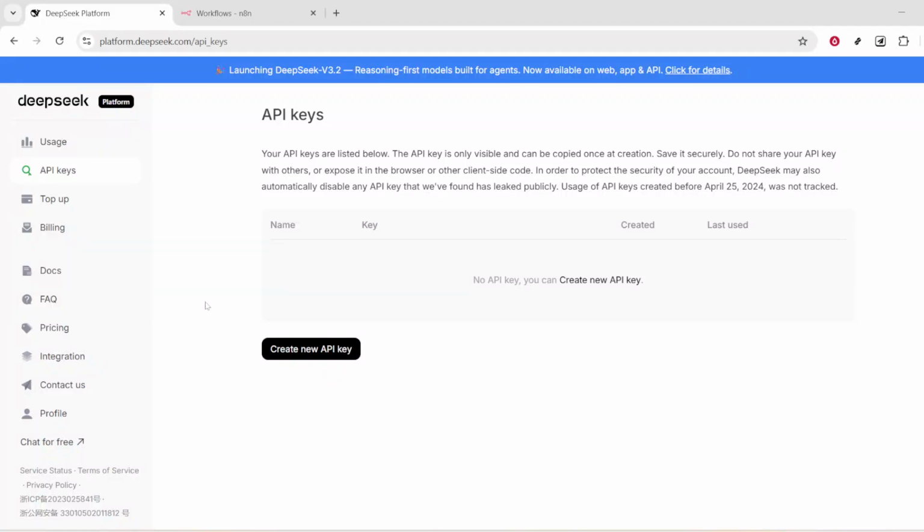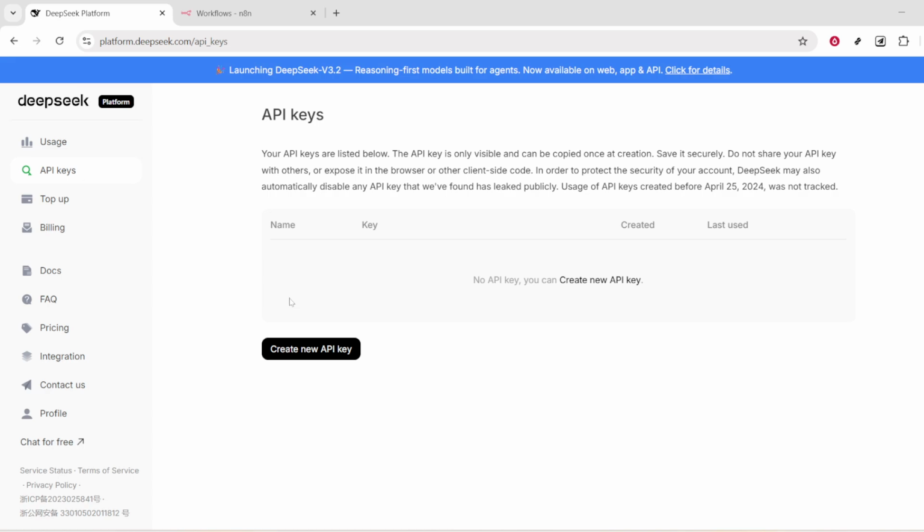In this video, I'm going to teach you how to connect DeepSeek to n8n using the OpenAI compatible API. By the end, you'll have a working n8n workflow that calls a DeepSeek model, using a simple, reliable setup. We'll start by creating an API key in DeepSeek, then add it as a credential in n8n using the OpenAI compatible API option, and finally wire up an AI chat model node with the correct model name so you can run a quick test. Begin by opening the DeepSeek platform in your browser.